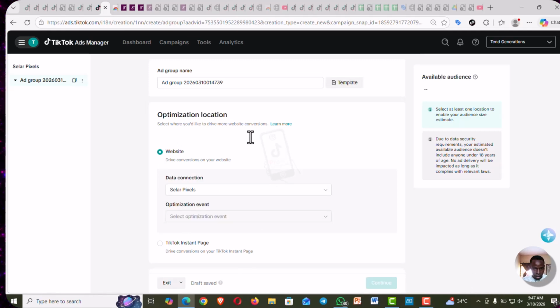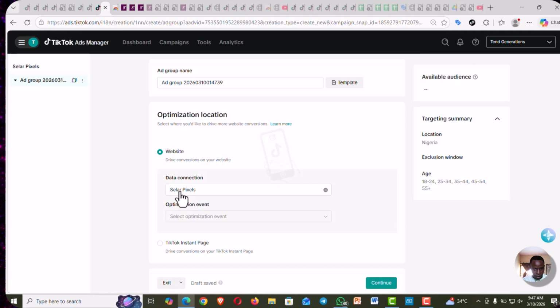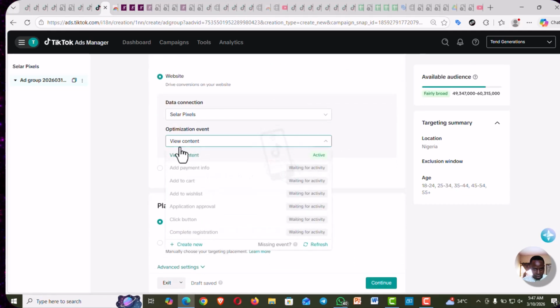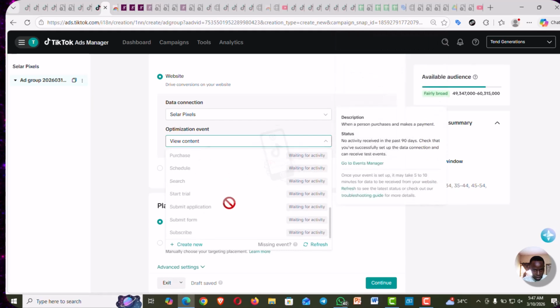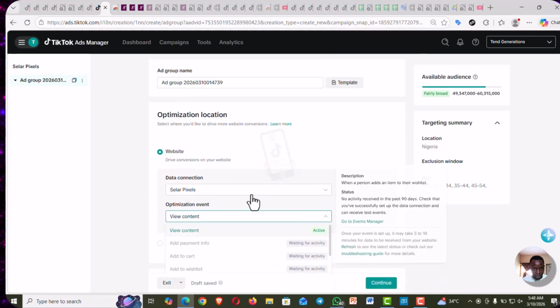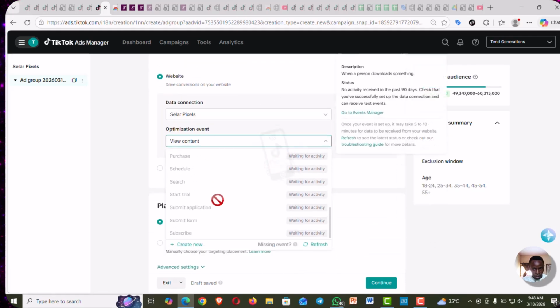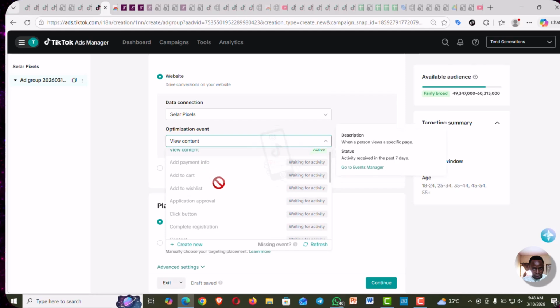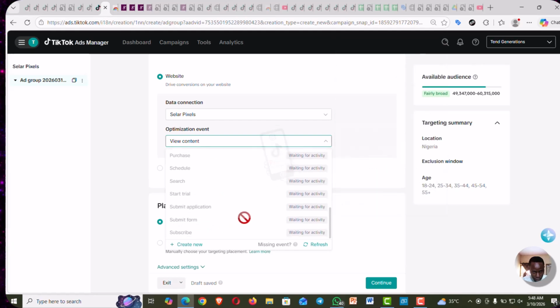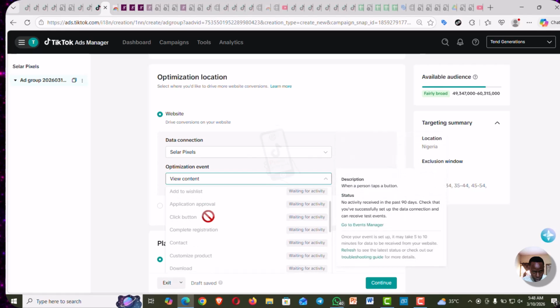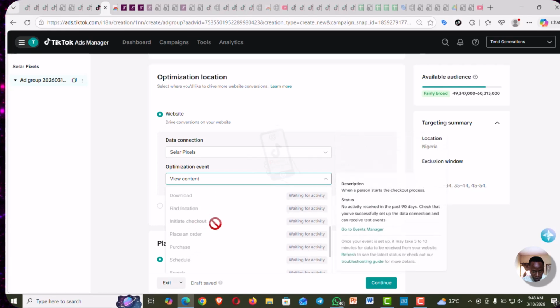So can you see here now this website? Can you see seller pixels, right? So down here, we selected view content. This is the last one we set, but we also did the other one. Was it again? Initial checkout. That one will take a little time to show. Okay, so this one is already showing, right? So we'll wait for that one. I'm trying to find it here. Initial checkout. Okay, that's it here. So with time, this one will also come up, be active.